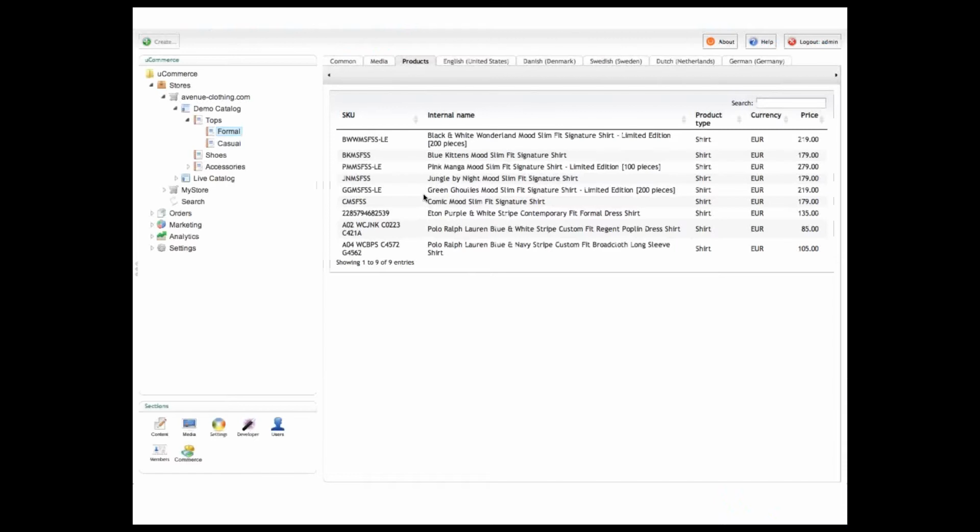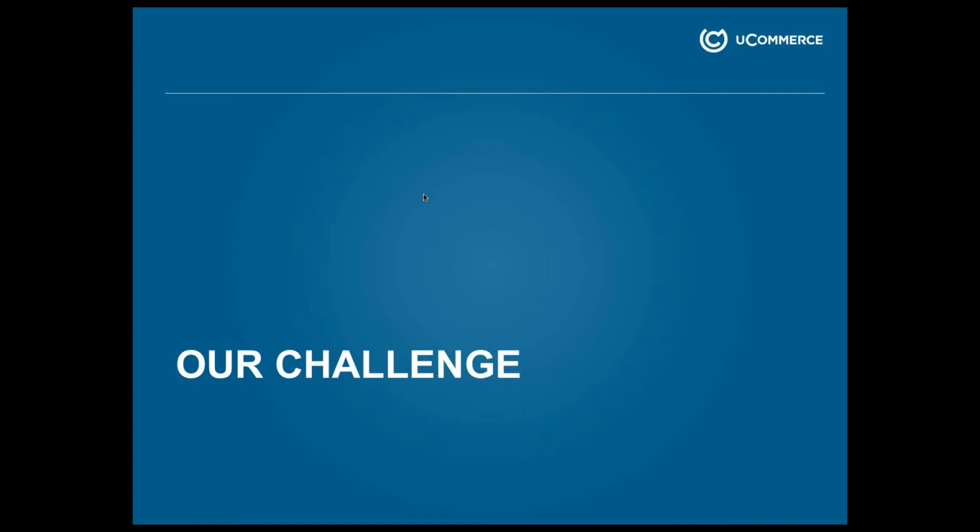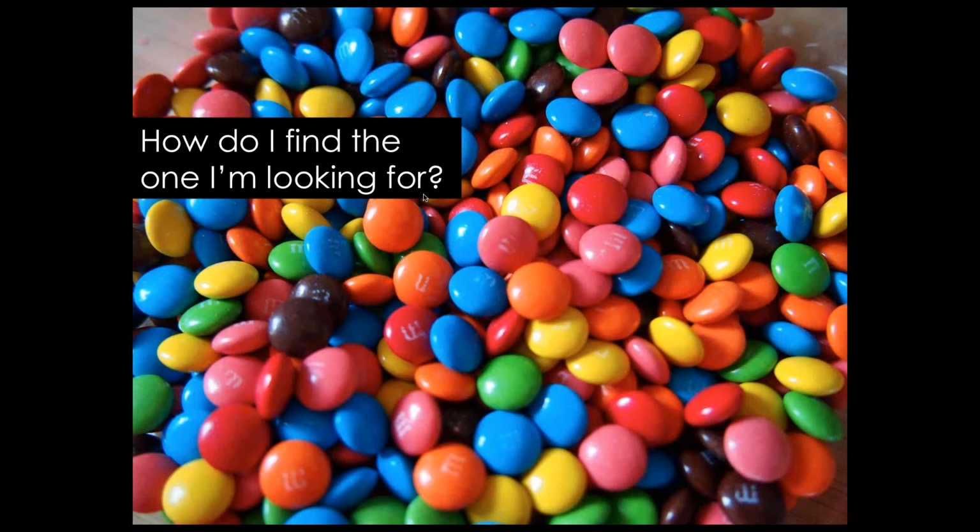So as you can see, we're dealing with products. We're dealing with lots of products, millions of products from time to time. So we needed to come up with something that would fix that. The challenge for us is basically when we're dealing with large product catalogs, it gets kind of difficult for a customer to actually find the product they're looking for. So imagine you browse to a website. Imagine you're looking at a bunch of products. Maybe it's clothing, so you're looking for maybe a particular size, a particular color. How do you actually find that thing without going through the entire list of products there?